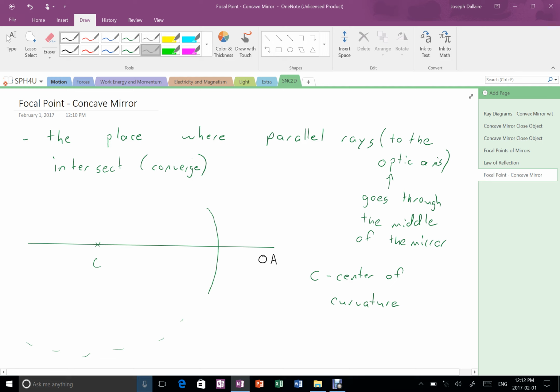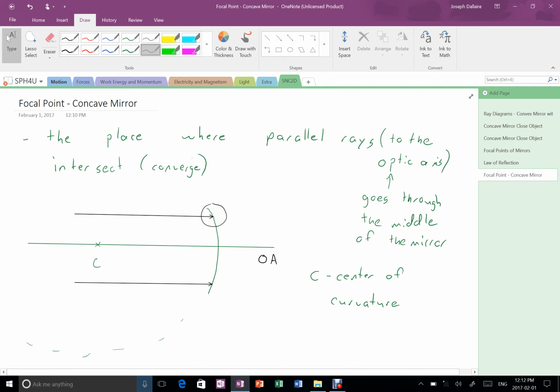And then if we want to know where our focal point is, we're going to see what would happen if we brought in multiple parallel lines. I'm going to bring in that one. I'm just going to bring in two for now. We could do this with more, but we'll just start with two because more than that in this diagram is going to get really busy and a little bit confusing. So let's zoom in on this part right here.